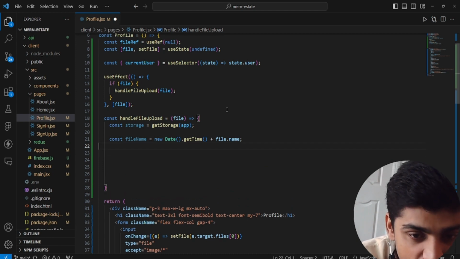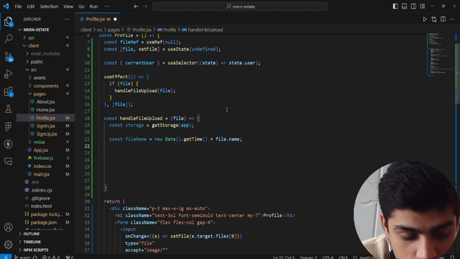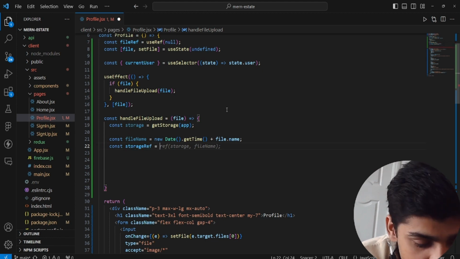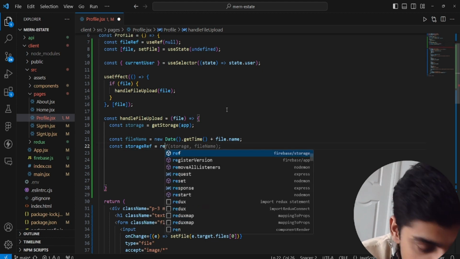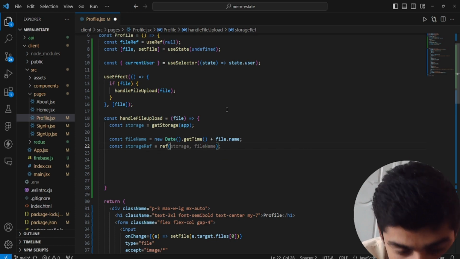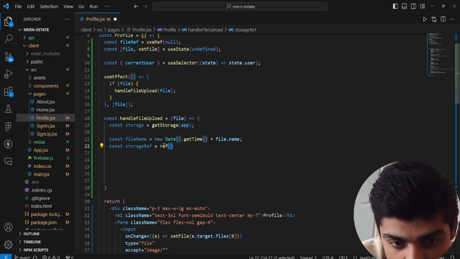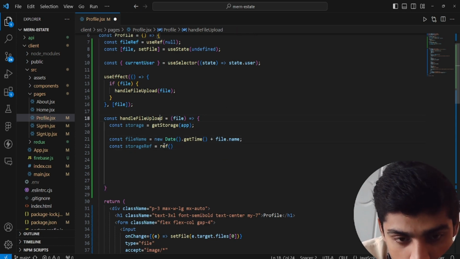So fileName, and after that we have the file storage reference, storageRef. We could have the reference as, now this also we have to import, and it's asking what are the two things that you need.